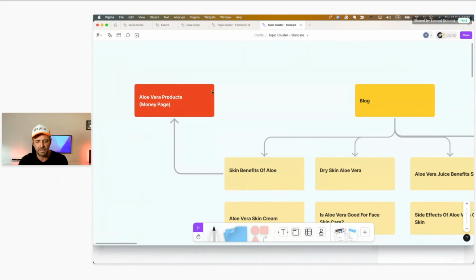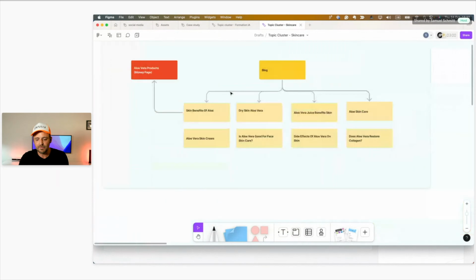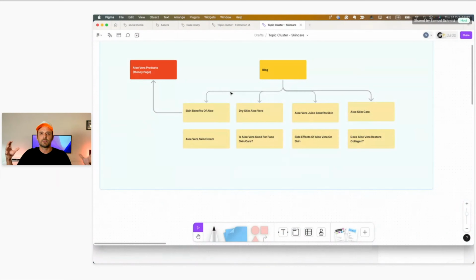These are our money pages, right? These are pages that we really want to promote. We want the user to end up there and to add the cream to their cart. This is really our goal. And this is where creating a set of content around this specific topic can help you, because you need to drive traffic to your website, and then you need to redirect this traffic to your landing pages, to your product pages. This is one first structure, a quite simple structure.